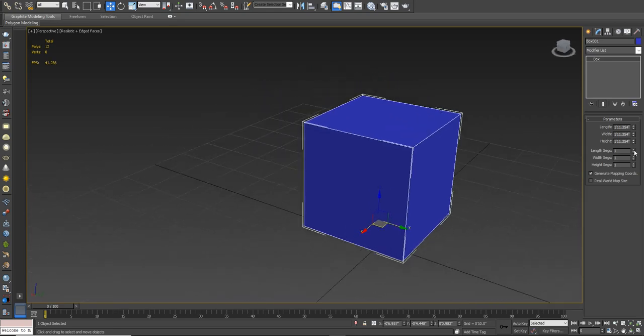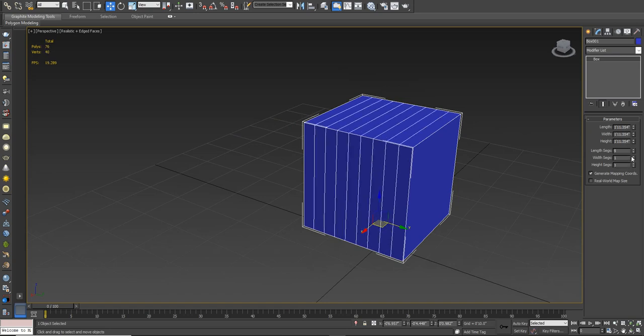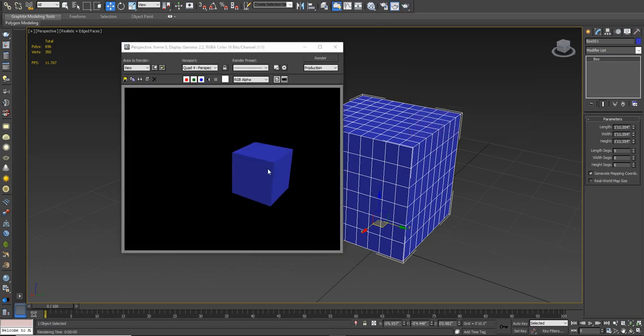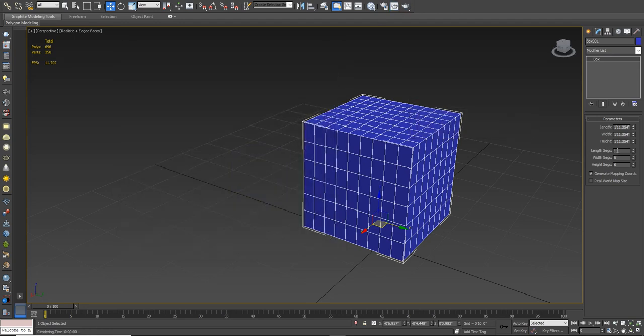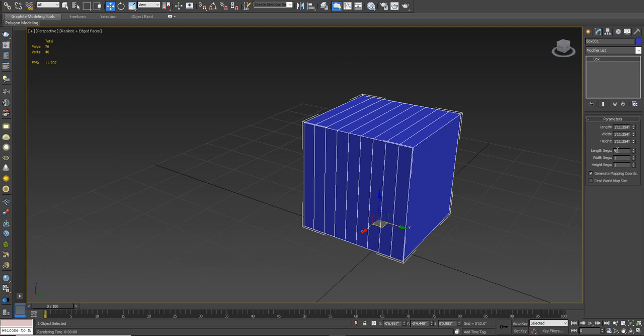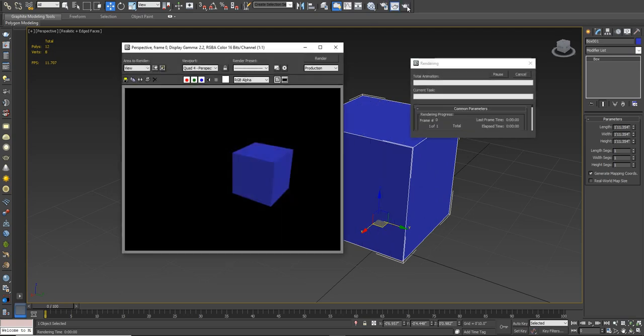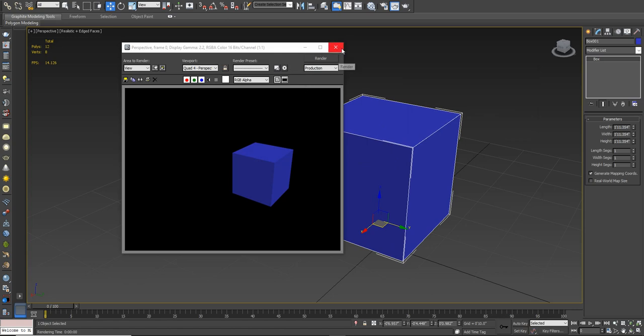I'm going to increase it. You guys see this is actually going to appear as high poly as I'm increasing these. So it has a lot of these, but it's not going to make any changes in our model, because if we render it, it appears like this. And if I just turn these back down to one by one by one, and also the length segments to one, when I render it, you see it still appears the same, no difference at all in the shape.